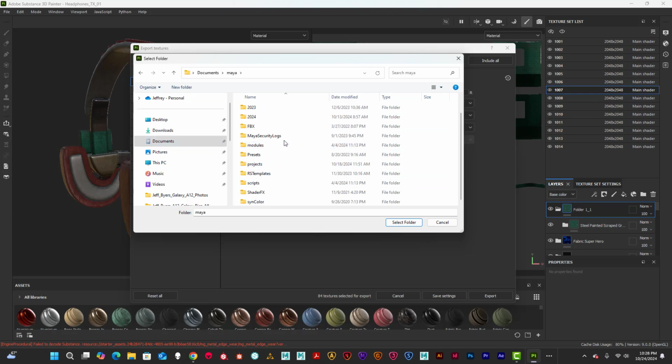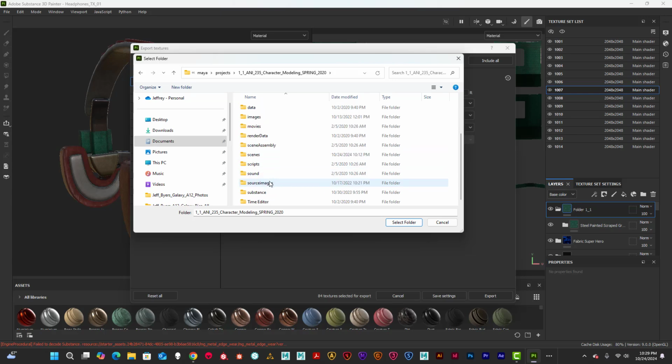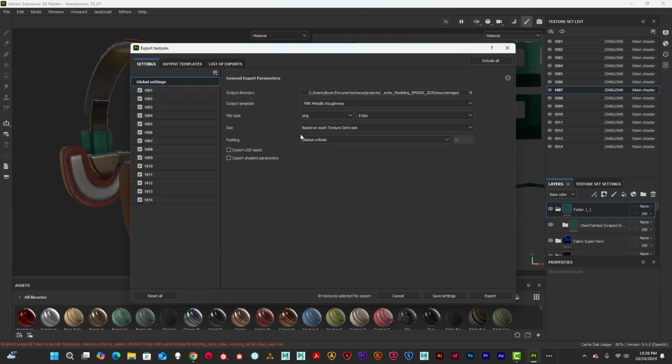It could be on your hard drive, or it could be on your external drive. But you're going to find your folder. You have to create a new project folder with the source images folder and the scenes folder and all that. Otherwise it won't work. So I'm going to double click on this, and I want it to go into my source images folder, so open that up. I've got a lot of files in here, but I'm just going to click on that, and it's going to place all of my files. So I know it's going to write everything to this folder. It needs to be PBR Metallic Roughness, and you need to make sure everything shows up here, which it does. We're going to go to Output Templates.